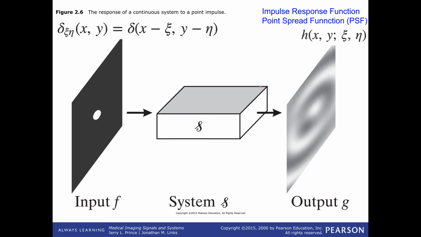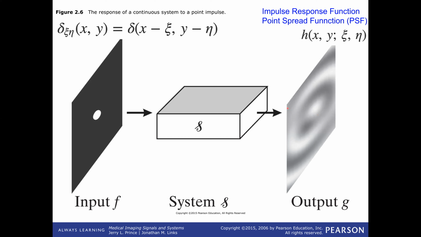Now, this is what's called the impulse response of the system. It's also called the point spread function of the system. We've already seen this. We have an input, which looks like an ellipse or a disk, but in fact we're modeling it mathematically as a delta function at some place, at psi, eta. That's the input to the system. And then I get an output, which is some blurred image, but it can also have ringing and some other effects like that. That's the point spread function of the system.